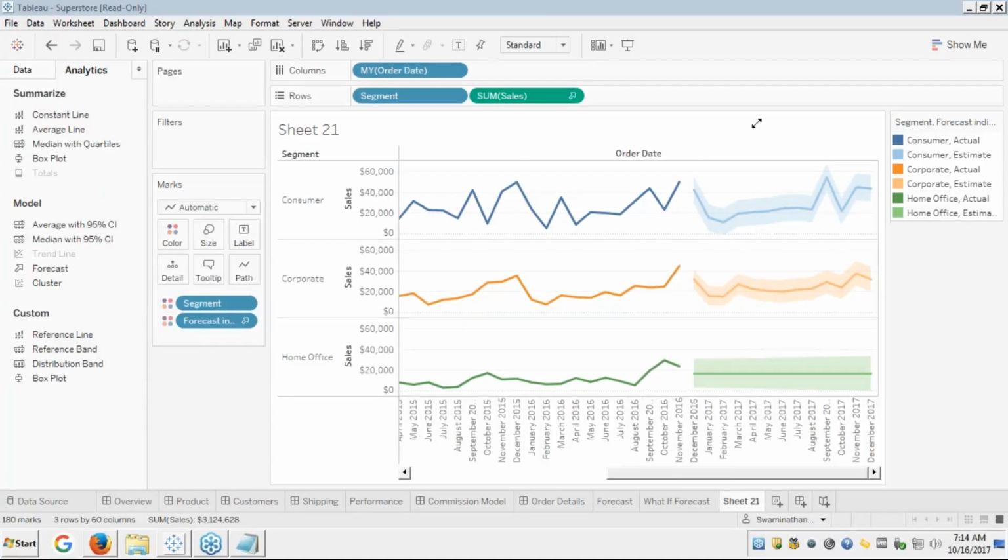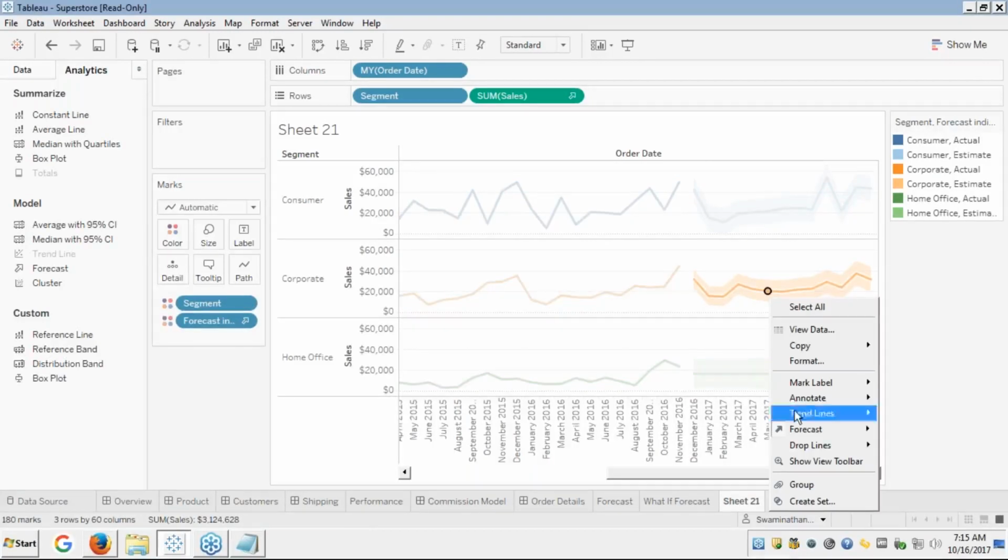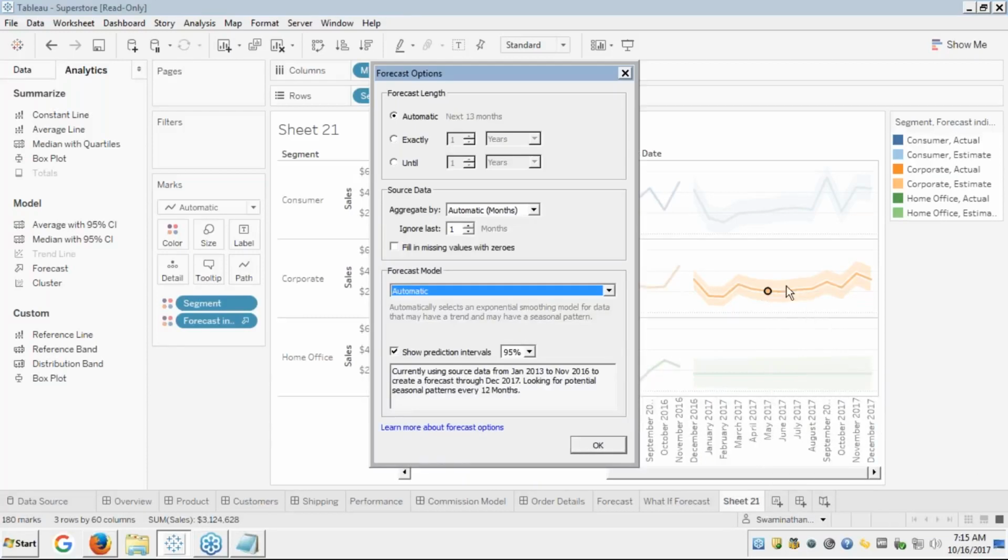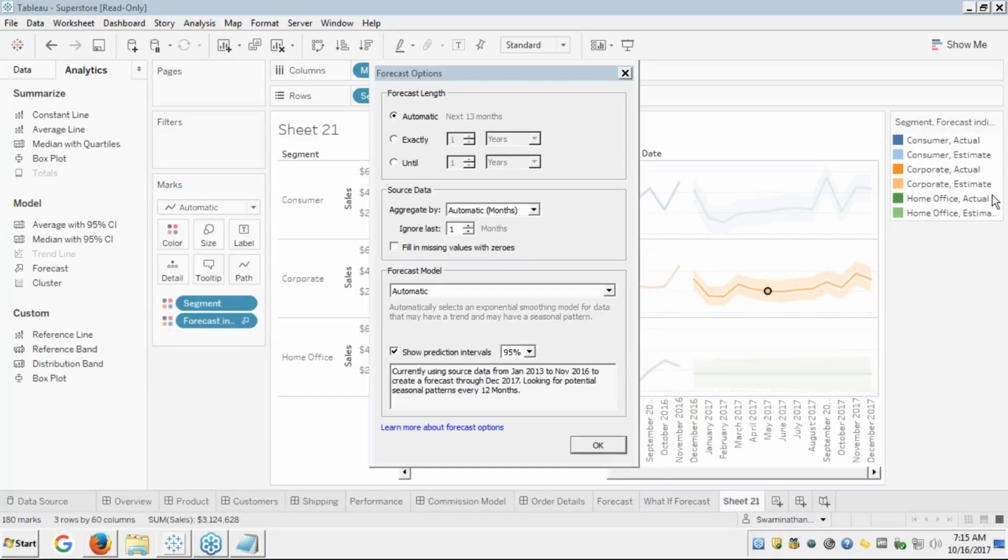Okay friends, so now we are done with this forecast part. We'll see a few more options which are available in forecast. I'm going here and clicking on the forecast option, and here automatic is the default selection. Based on the previous data, it generates the forecast for the next 13 months, which includes the actual data also. For us, the actual data was December 2017, so we were including the December data along with this forecast. Okay. And then moving on with the fourth.